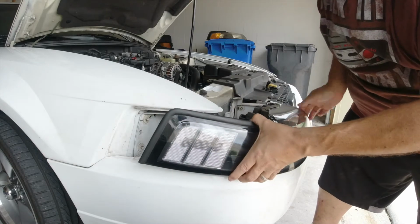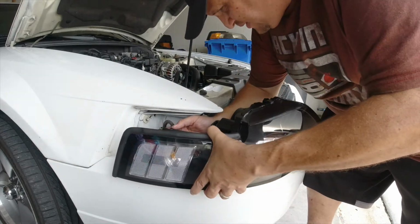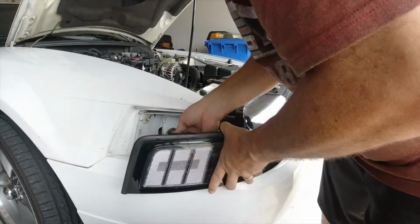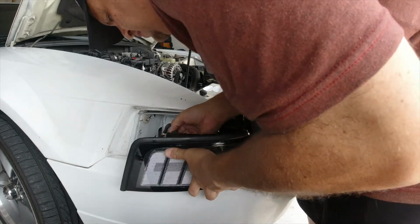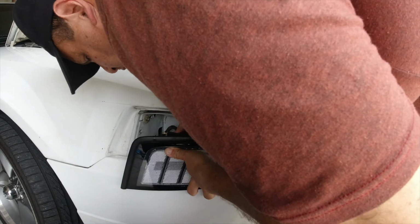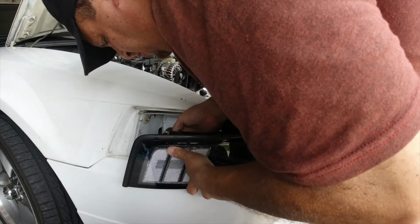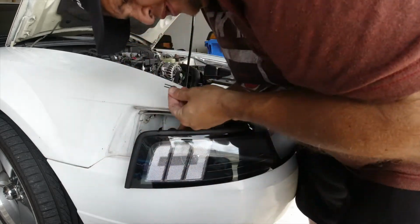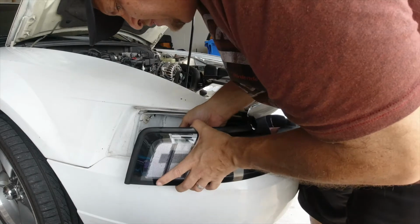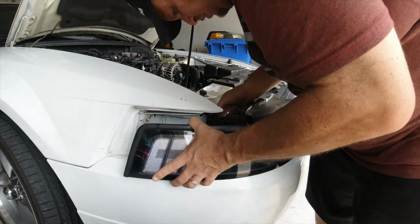Then we slide it in gently. There is the clip here. And just like it came out, I'm just going to gently put it back in. It's a little tricky getting your hands behind here, guys, but just take your time. You don't want to break anything. Okay, I don't know if you heard that little click. The clips tend to break, they're very sensitive, but it's in there, nice and snug. Okay, that's the side marker light.